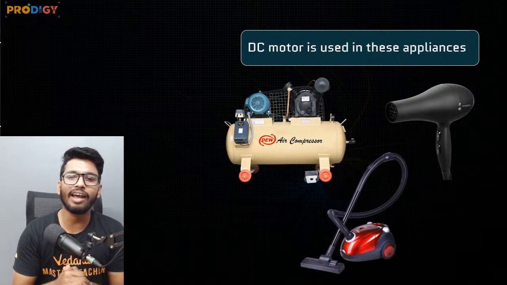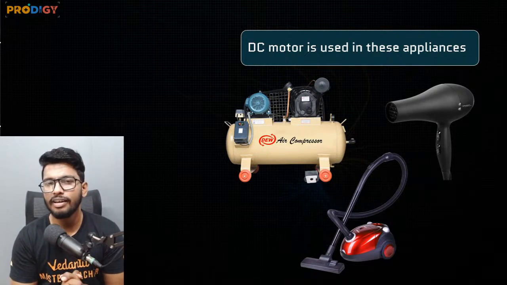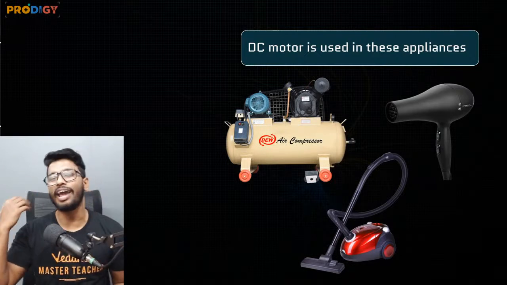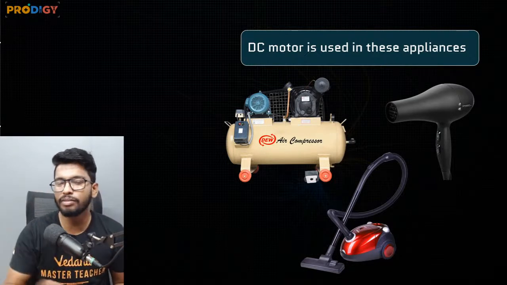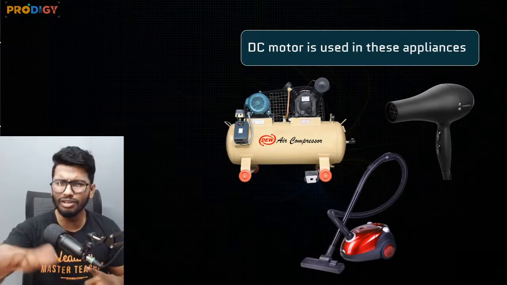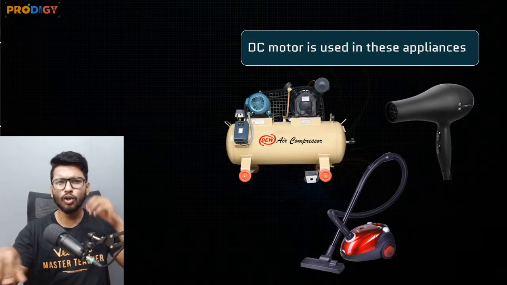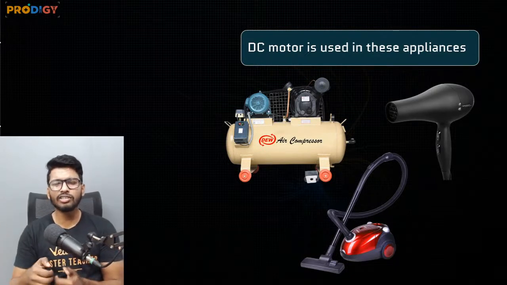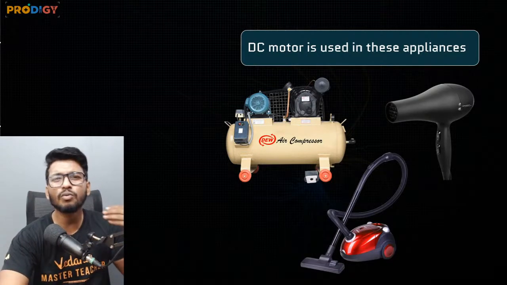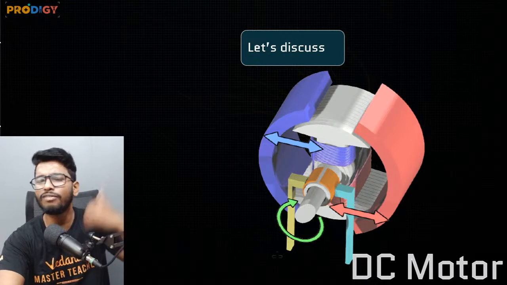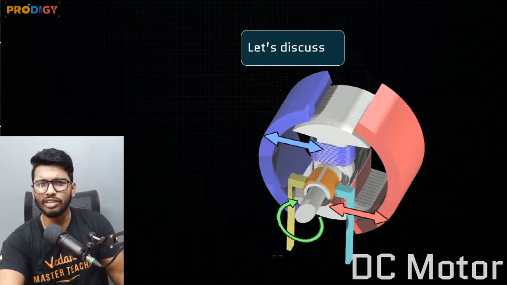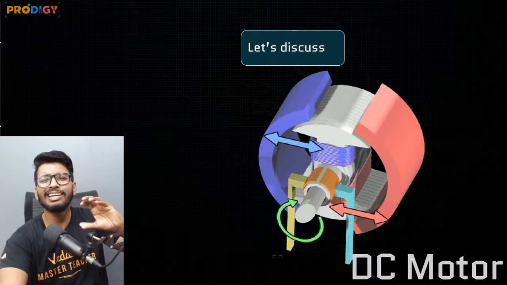Right, first of all, guys, where are DC motors used? The fact is, guys, DC motors are everywhere around you, from vacuum cleaners to hair dryers to vacuum pumps and air compressors. All of these work on the principle of a DC motor. Not only this, if you have ever played with those toy cars, those remote control cars or those cars where you drag it back and you let it go, all of these work on the same principle of a DC motor itself. Now the question is, what is a DC motor and what does it look like, and more importantly, how does it work?